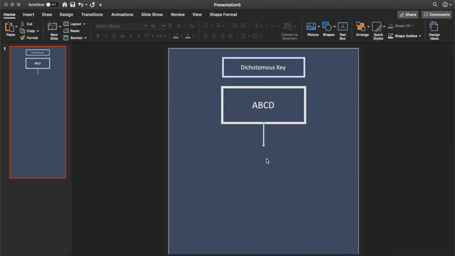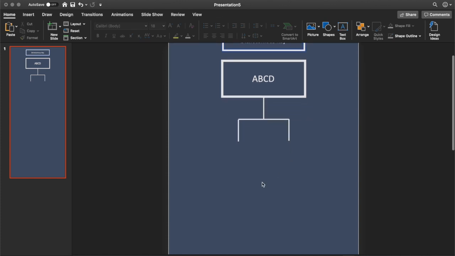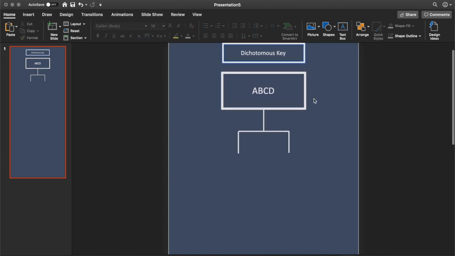So I'm going to copy this line and make another one, and change its position so it's horizontal and extend it a little bit. Okay. Create another one right here. Another one right there.